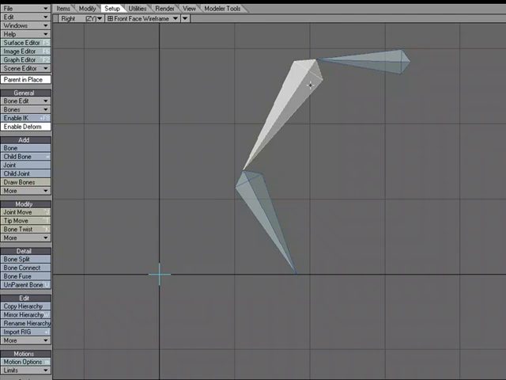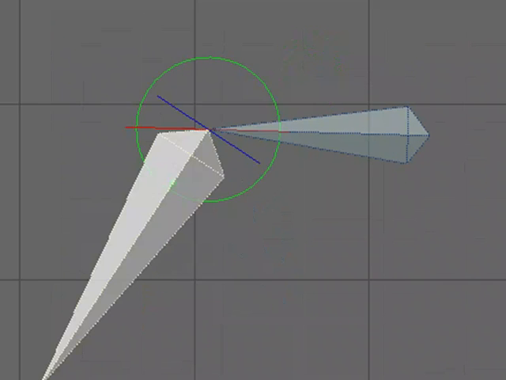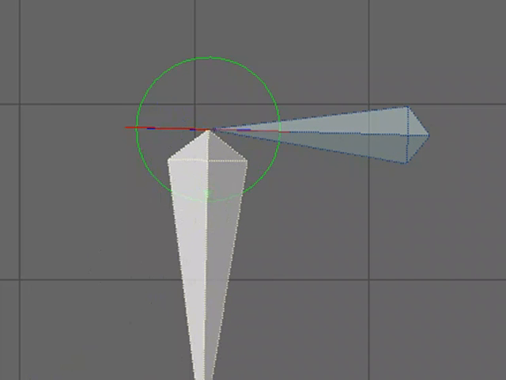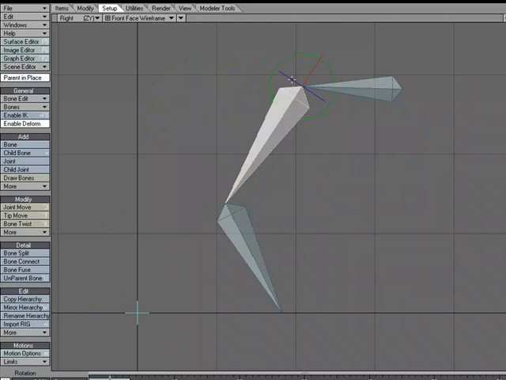If I look at this bone right here with Y, we'll see that the bank and the heading, if I were to pitch it like this, I've got gimbal lock, you'll see that both of those axes are lining up with each other, which means I'm losing one of them. So what I can do is I can record pivot rotation. So if I go over to setup, modify, more, orientation, record pivot rotation, you'll see that it resets that so that I get a nice clean setup for my heading and bank. So that would be a good use of record pivot rotation.